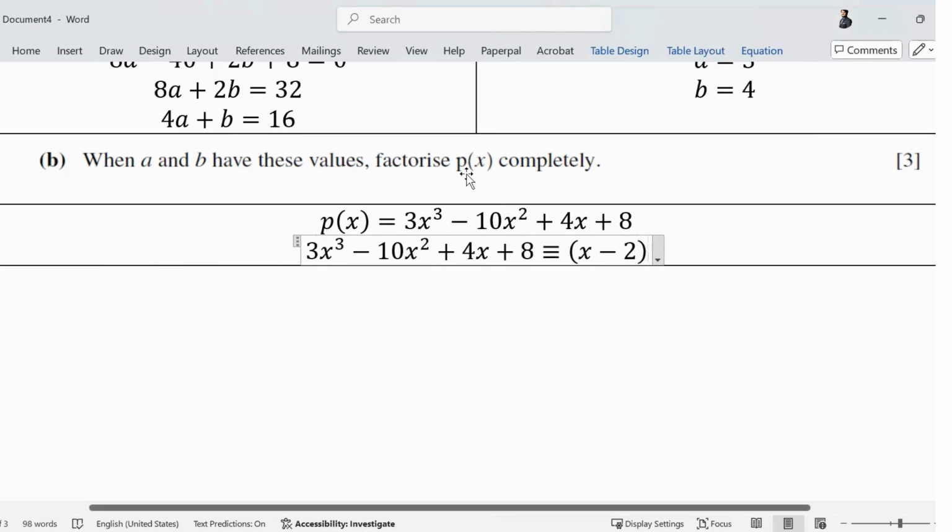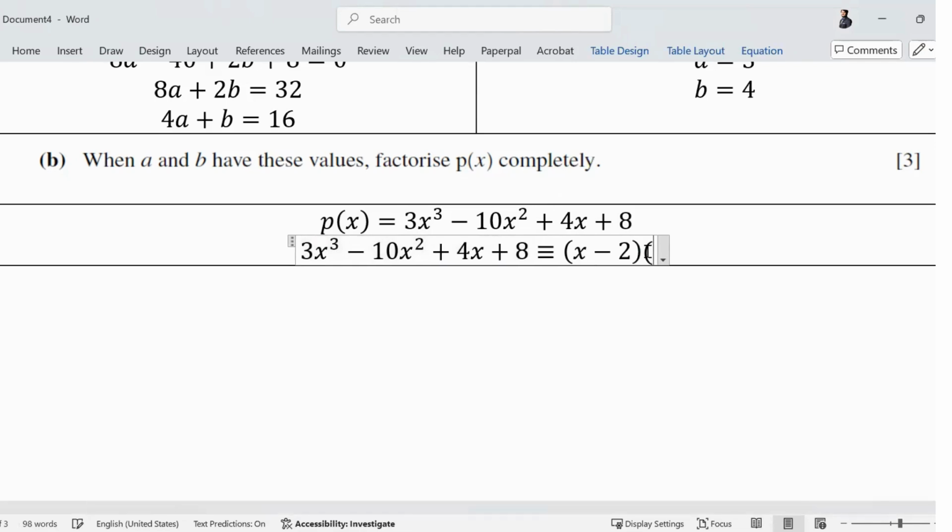I do not know the other factor. But I do know that it will be a quadratic one. Why? Because this is linear. It has to multiply with a quadratic so that the answer is a cubic one. Is this clear? So if it is a quadratic factor, how many terms can a quadratic polynomial have? 3, maximum 3 terms. So I'll be considering all the terms, ax square plus bx plus c.